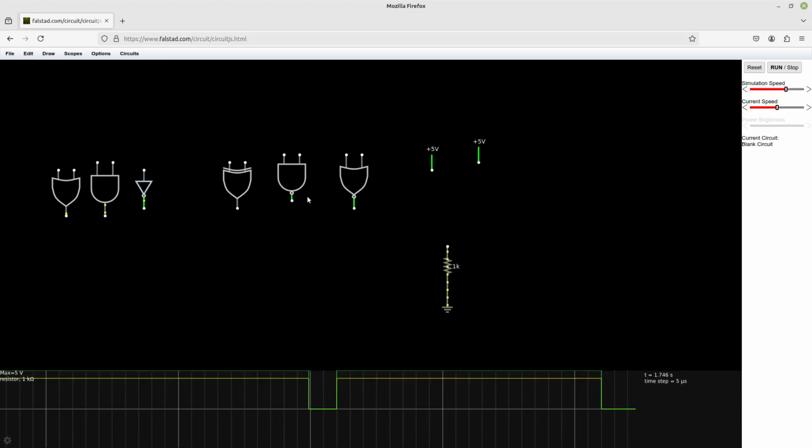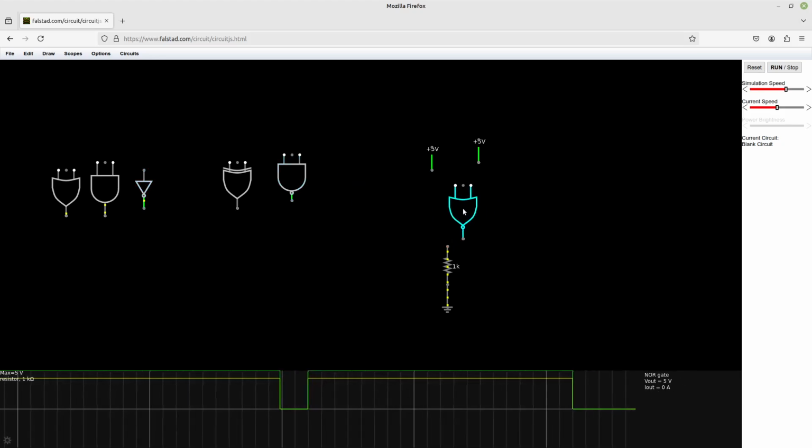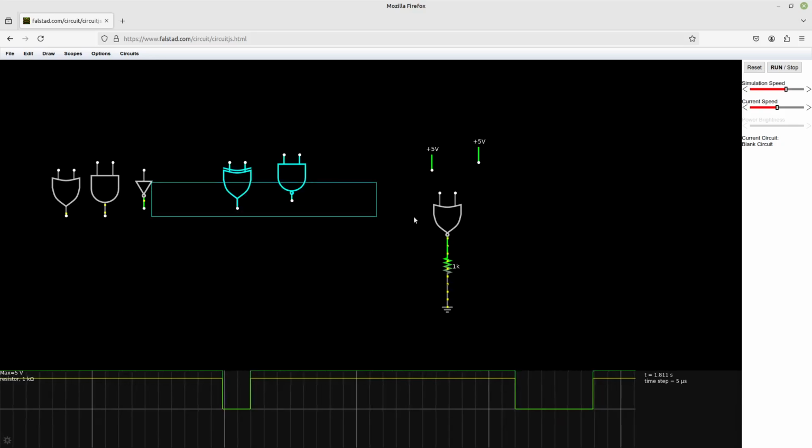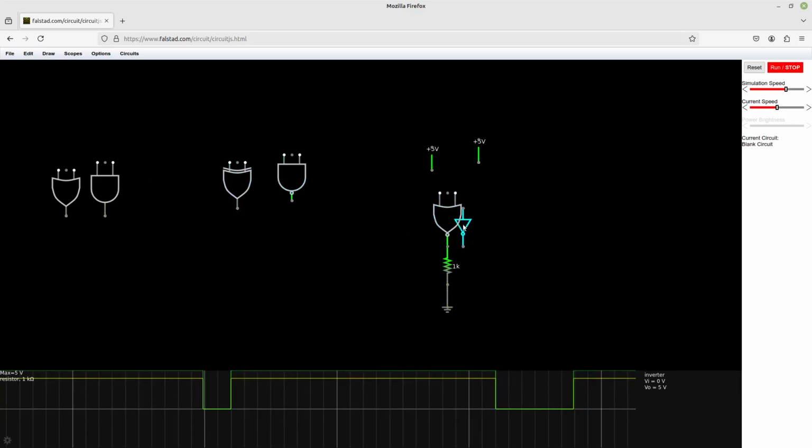Now let's do the NOR gate next. So this is just like OR, except it has an inverter on the bottom. You can see the family resemblance here. So this is the equivalent of this. If you apply power in one of the pins, normally you would have an output, or the other pin, or both pins. You'd have an output, and then you're flipping it, so you're getting the inverse of an OR. If that makes sense. Hopefully it does.